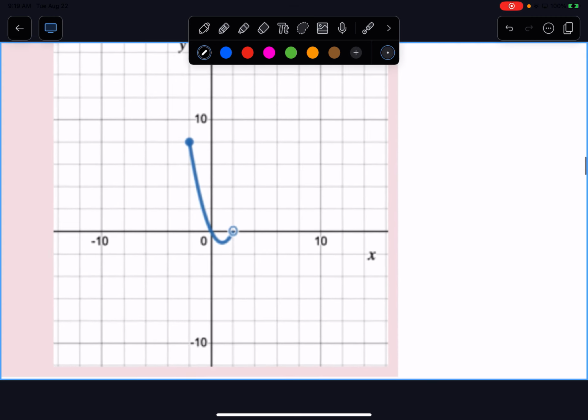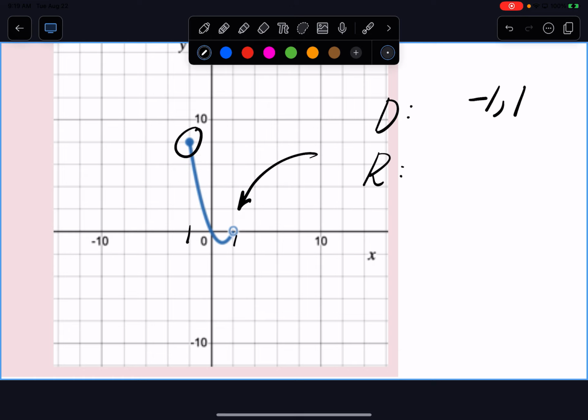I just wanted to remind you, if you have an open circle, that means it's not including. So let's state the domain and range just to be sure. What's the domain from left to right? Let's do interval notation. Left to right. -1 to 1. Now, once again, details matter. You're right. At 1, we get a bracket. Sorry, when I said at 1, what I really meant was at -1. Yes, everybody, at -1, it gets a bracket because it's a closed circle. At 1, it's an open circle, so we do a parenthesis.